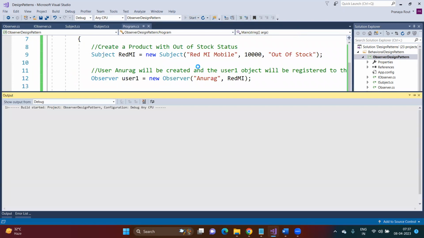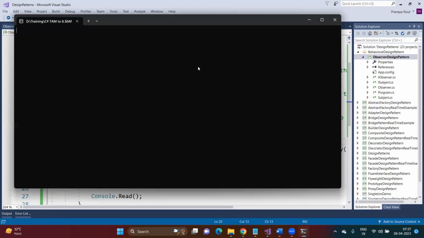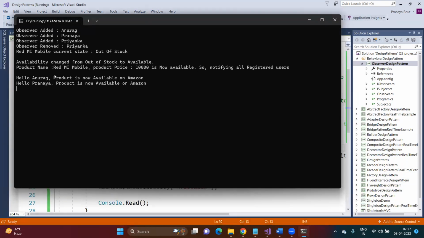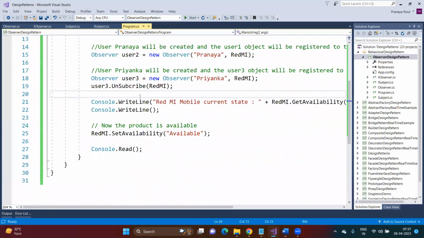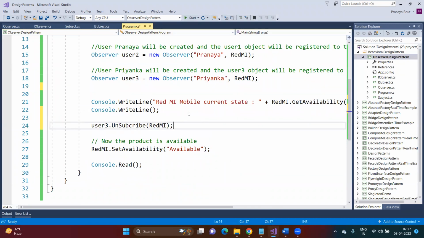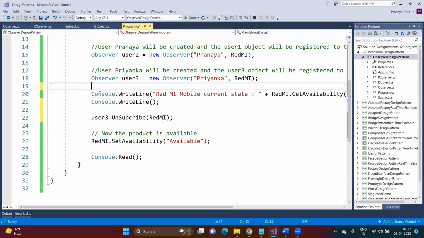Now run the application and you will see that observer removed option. See, observer added, observer removed, Redmi mobile. So this is where I have removed that observer on unsubscribe. Let me take this out of this. So before subscribing, I need to do this.